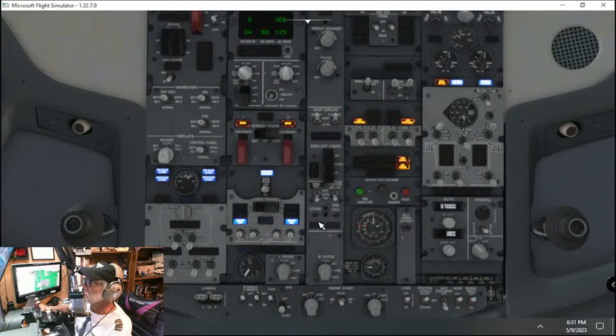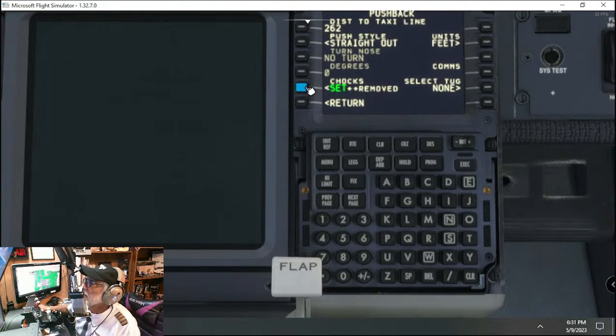Okay, APU is started. We're on the gens there. I just wanted to make sure because last week I had removed the chocks and turned the airplane off. We don't want to do that. So I think we're set and ready to go.